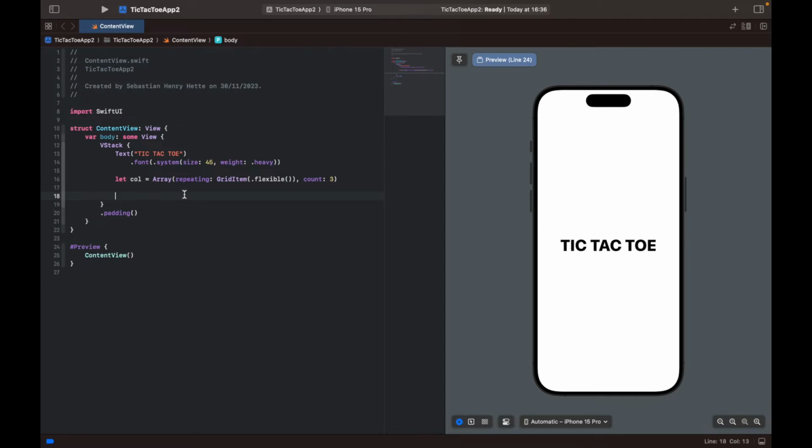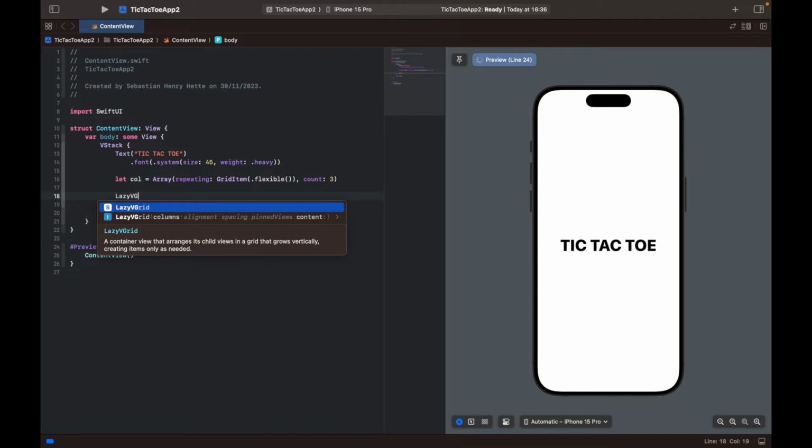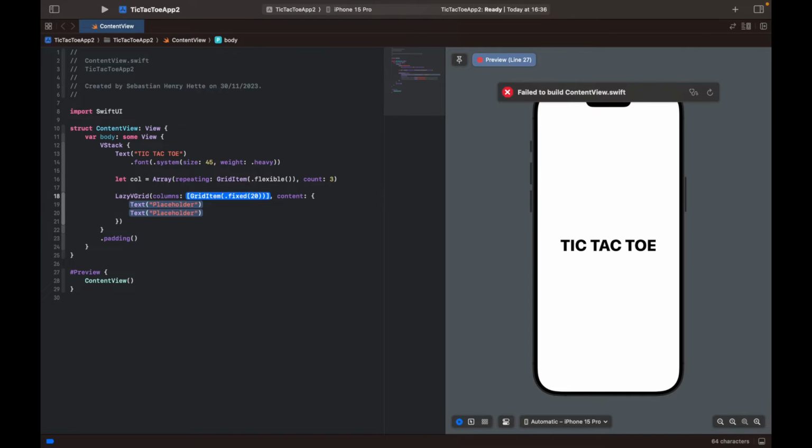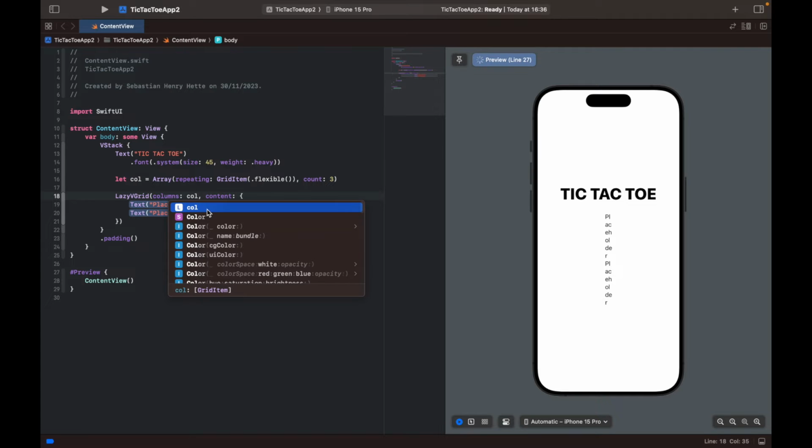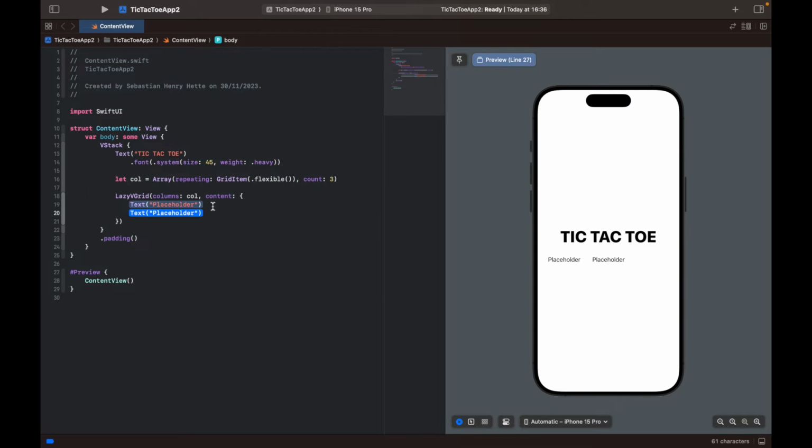Now we're going to pass that to our lazy V grid view. Lazy V grid columns is the one we just defined, so we're going to pass it that constant. And then here we go. So here we can see we have the 3 columns. I'm just going to copy paste it so that you can see it. 3 columns, just like we wanted.